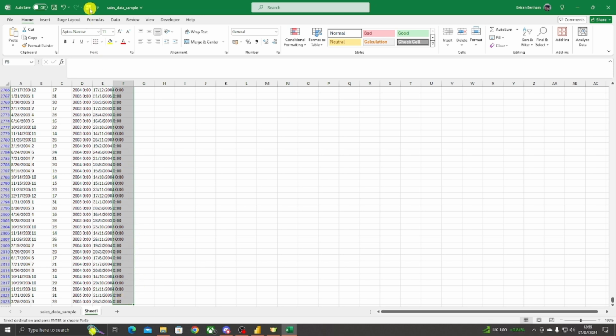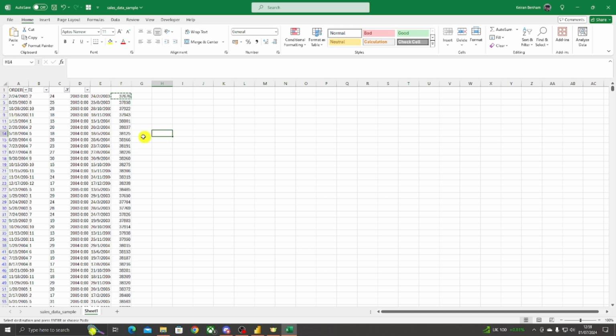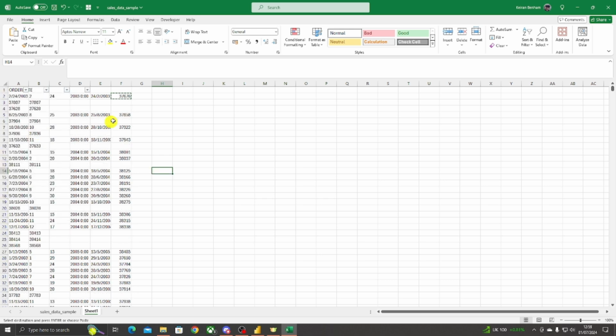And then at the top on my ribbon here, I do have a little button called Select Visible Cells, or you can use Alt and the semicolon. So I'm going to click that, and all that will do is, as it says on the tin, select only the visible cells. Now if I copy my formula into the selection we've made here, it will only copy that formula into the visible cells that are selected. So the cells we can't see, i.e. the ones we filtered out, they won't have this formula in. So if I remove the filter quickly, you can see here that we don't have the values in there. Okay.